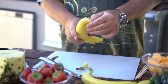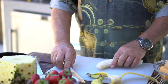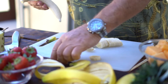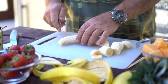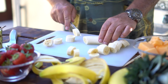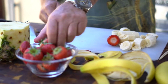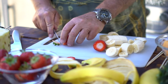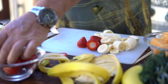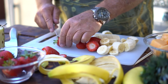I'm sure everybody's seen this before. Monkeys have been doing it for millions of years. When you're cutting your banana, you want to keep the slices fairly thick so they'll grill evenly. In a similar fashion, just take off the tops of the strawberries and set them there. No need to cut them in half. Keep those juices contained in the strawberries and just cook the outside, get it nice and warm. We drizzle our nice glaze. Ooh, it's going to be so good. More strawberry.